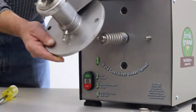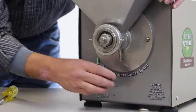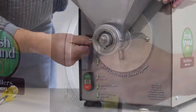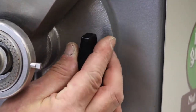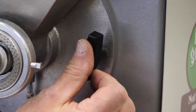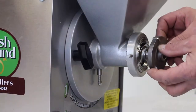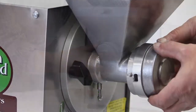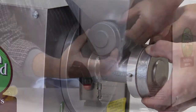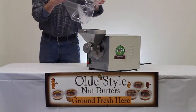The first step in reassembly is to place the metal hopper over the auger and back on the front of the machine. Please evenly tighten the two bolts that hold the metal hopper in place. Remount the outer grinding plate by twisting it into place and screwing it onto the auger. It is not necessary to depress the spring as the machine's natural force will tighten the plate. Reattach the plate cover and the plastic chute.